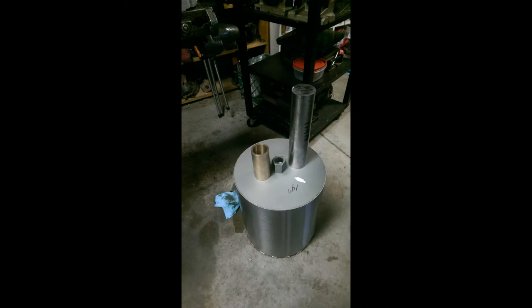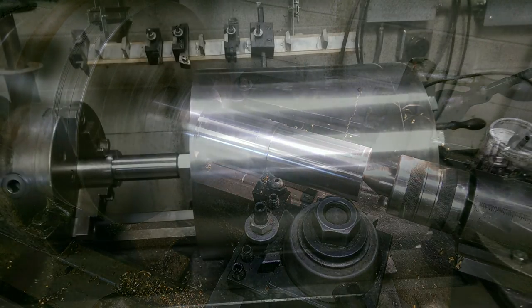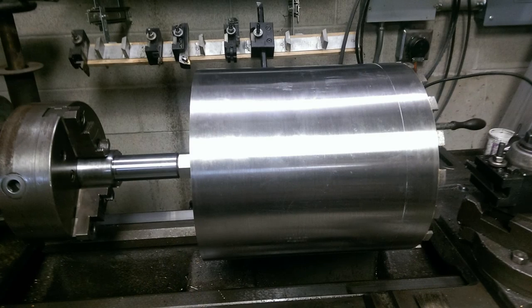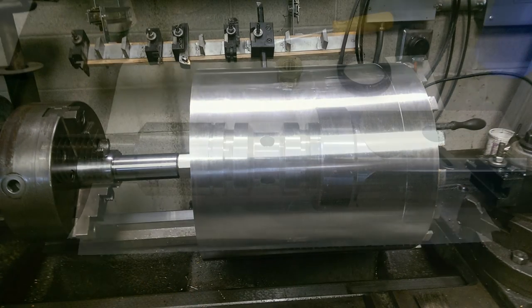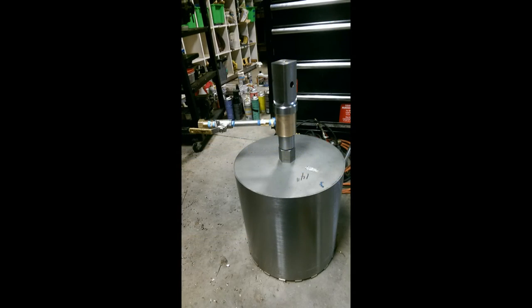But there's the raw materials we started with, the stainless steel and the brass. And just a couple photos I grabbed during the process of getting the thing turned down. It's worked out great. Used it a few times. Heck, a lot cheaper than buying one, because nobody makes one that does exactly what I want it to do, which is why I got into this machining hobby in the first place.